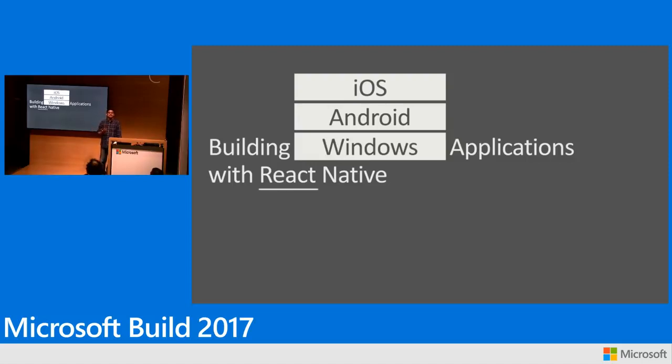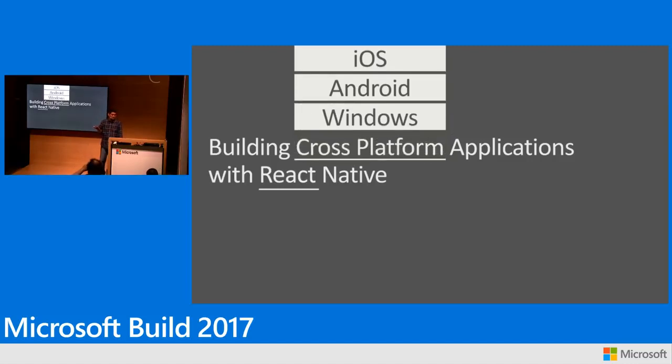Now, React.js is just a web framework like Angular or jQuery or Backbone. You basically write it in either ES6 or TypeScript or even plain simple JavaScript that you know. And because it's all written in JavaScript, it also makes sense to not just write applications for iOS, Android, and Windows. We should probably also do it for the web, right? So this is what we are going to attempt in the next 20 minutes. We're going to try to build a sample application that runs on iOS, Android, Windows, and web. And I'm probably going to fail miserably, but that's fine.